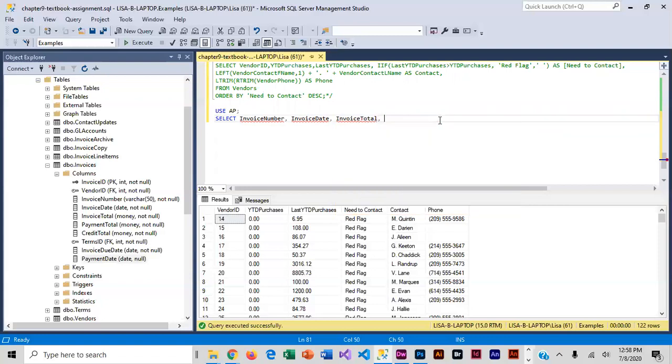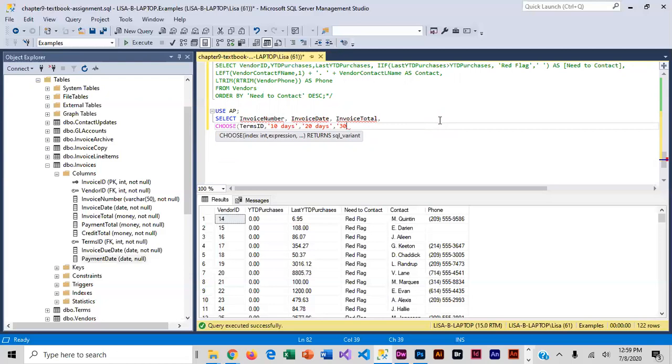But we are going to display 10 days, 20 days, 30 days, etc., instead of the numbers 1 through 5. So we have to use a CHOOSE here. The column that we are going to be looking at is terms ID. That's what you give the CHOOSE function first, the column you're looking at. Then if terms ID has a 1, it's going to grab 10 days and display it. If terms ID has a 2, it's going to grab 20 days and display it.